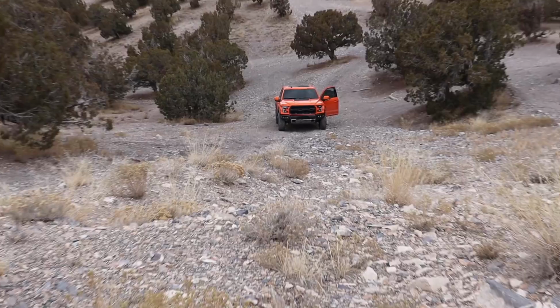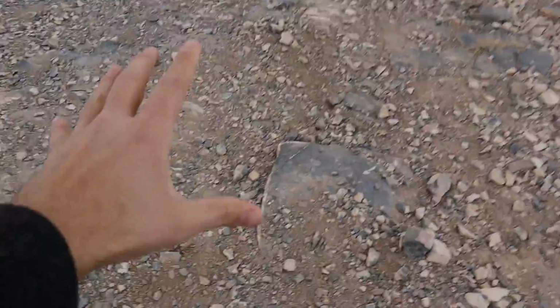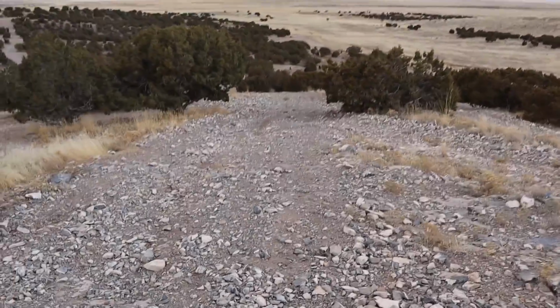Oh my goodness. Yeah, so not sure if I'm comfortable taking the Raptor up this. Now, I'm not saying that the Raptor is not capable of doing this, but without having a spotter or anything, this is a little bit sketchy, right? To do with the Raptor. And again, I can tell it's not showing up on camera just how steep this actually is, but it's really steep.